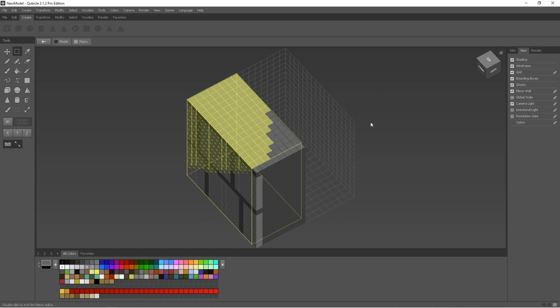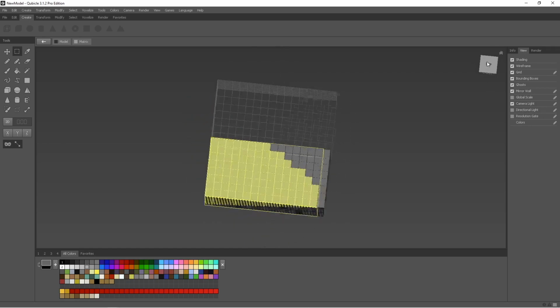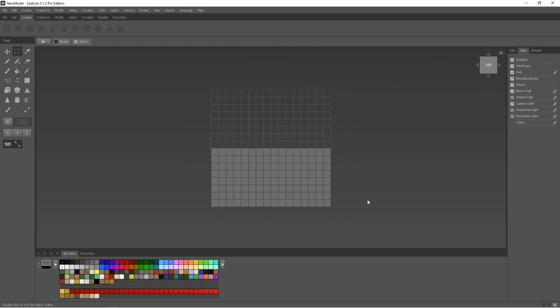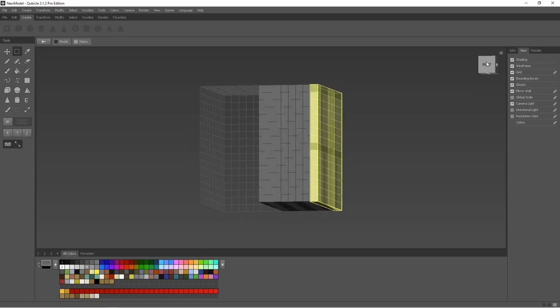I don't find myself using it very much, but I do find it very useful to just select a total slice by going to top, right, side, front, and so on. So selection tool, you can press the M key or just click on it, and then I can select this whole block. And this gets the whole front face of the wall I just created.